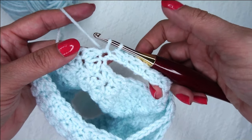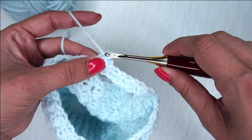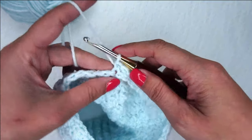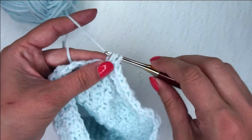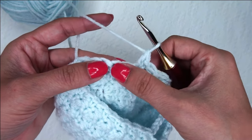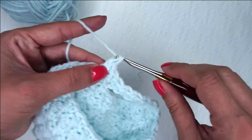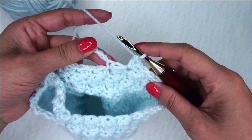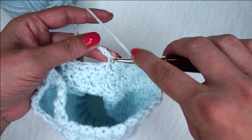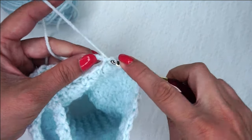The one that you are going into now, once you get past the chain, it should be a single crochet. You're always going to place your single and double, these two stitches together, in the single crochets, so that should always line up. So now I skipped the next one, and now I'm going to do my single and double all the way around this entire row. So this is my single on the side of my chain. So I'm going to place my stitches there. Everything is lining up nicely.